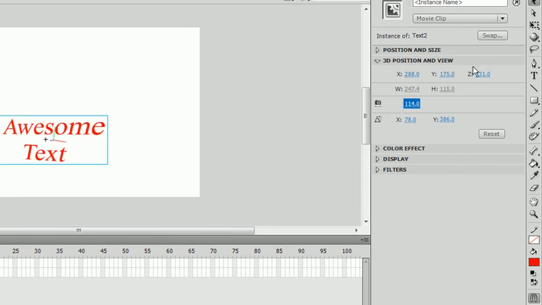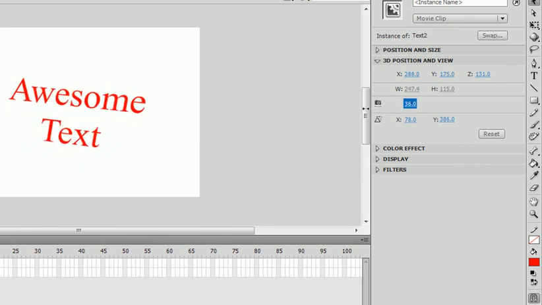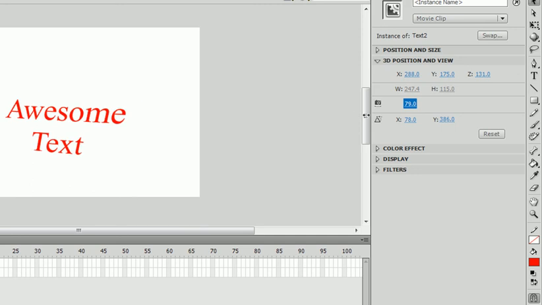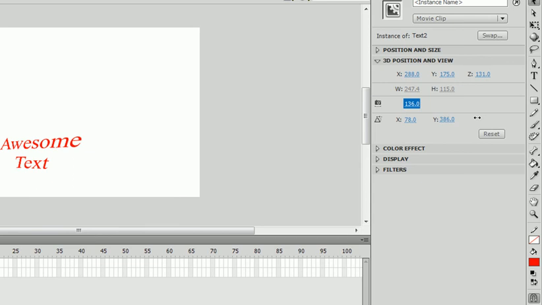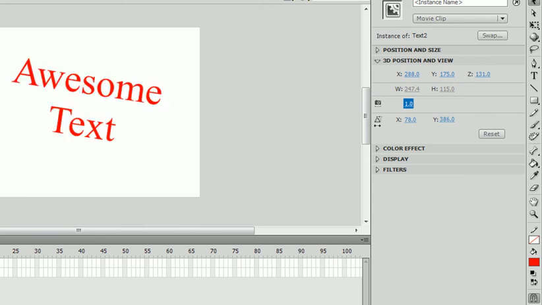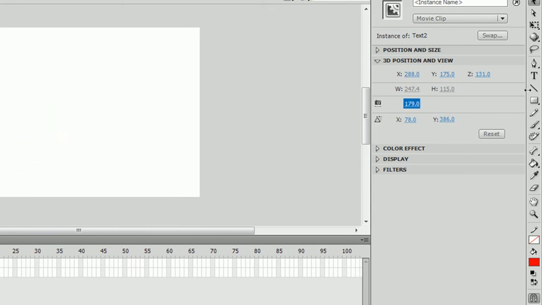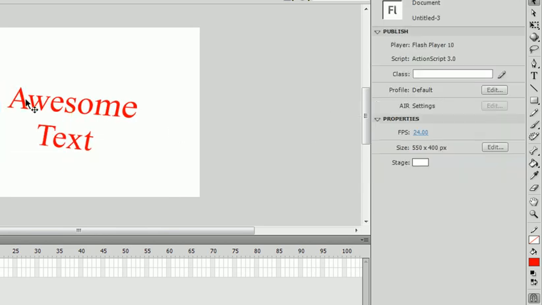It's pretty much for all of these, but you know, the lower it goes, the farther away it goes from the vanishing point, the higher it goes, it's going to be closer to the vanishing point until it's pretty much disappeared, as you can see. So you can make that really cool effect of it just coming out at you like this. Pretty awesome, eh? Sadly, you're going to have to animate that yourself. And that's pretty much it for the 3D position and view tool. Thanks for watching.